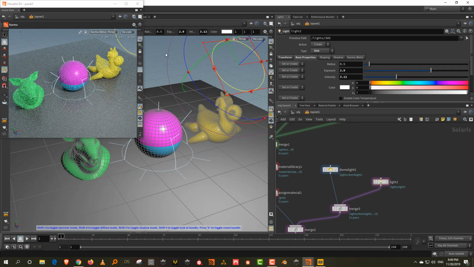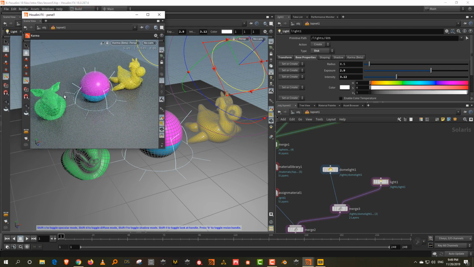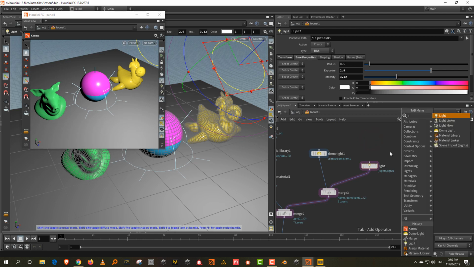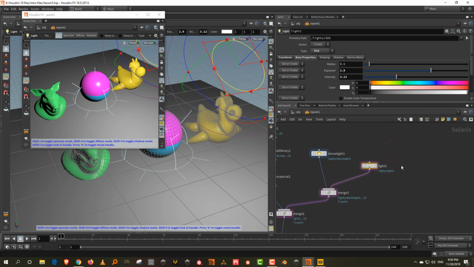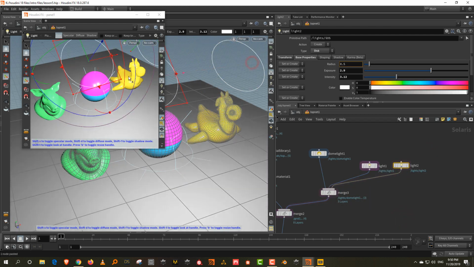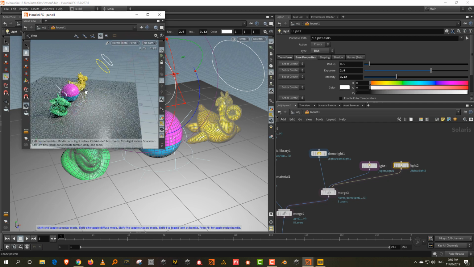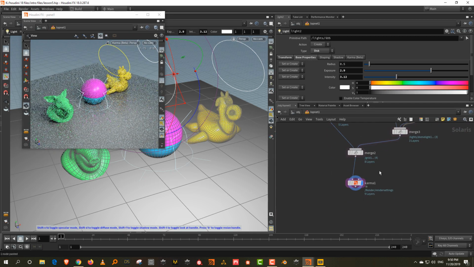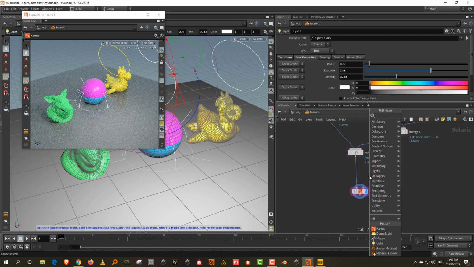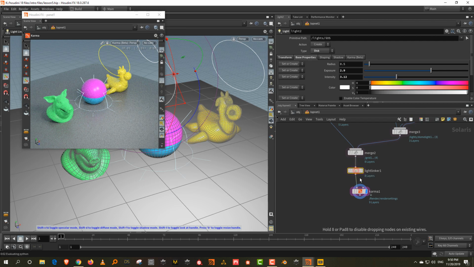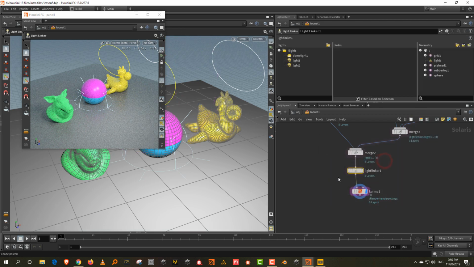Let's add one more light, and then we'll take a look at light linking. Let me just turn this off, and I'll take another light, or let me just duplicate this. So Control C, Control V. We'll plug this in, and I'll just move this to a side. Okay, let me just hit Karma, and let's do light linking. If you type in light, you'll get something called light linker, and you can drop that in the middle. It's a pretty nice thing.